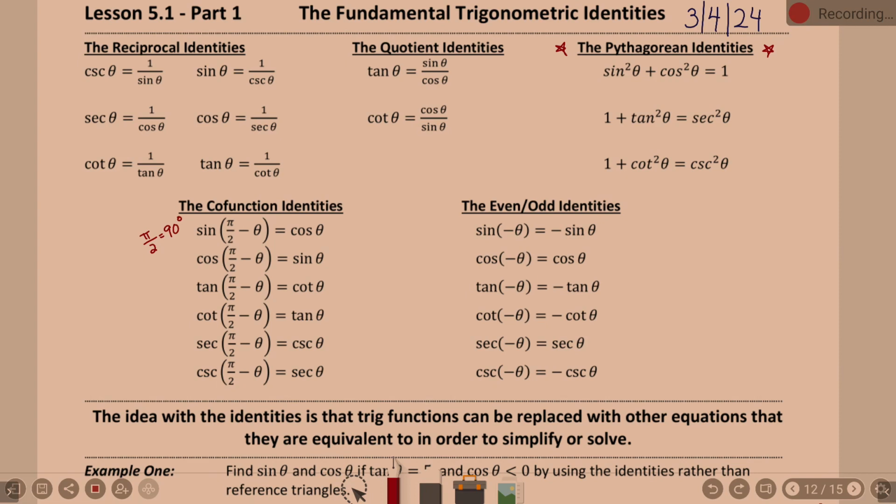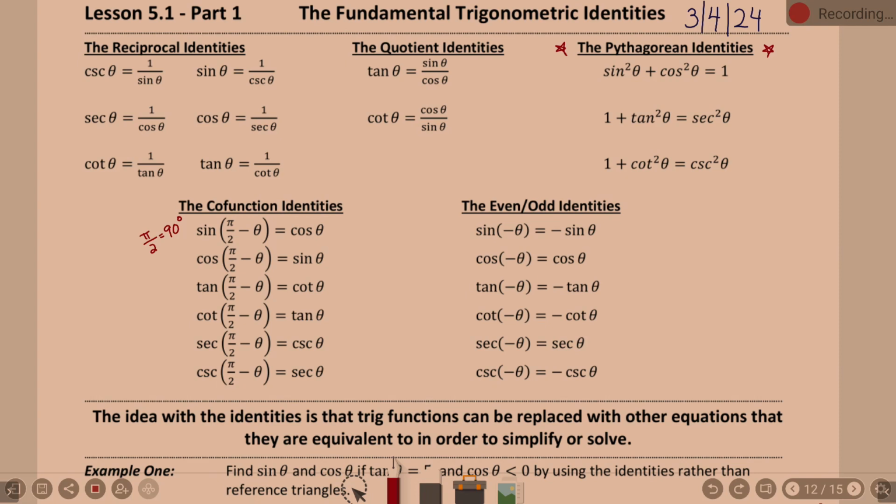So these just as easily could say sine of 90 degrees minus theta equals cosine theta. This just represents that they are basically just phase shifts of each other. Cosine and sine are the same graph, just shifted over, right? They're both that up-down curve. Tangent and cotangent are shifted versions of each other depending on reflections. And secant and cosecant are shifted versions of each other.